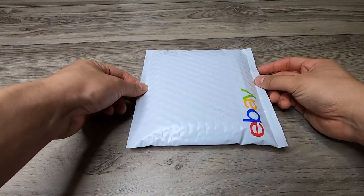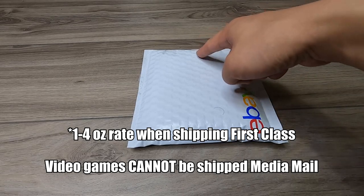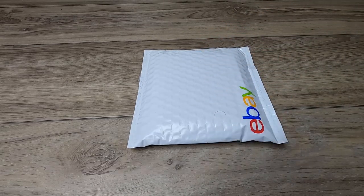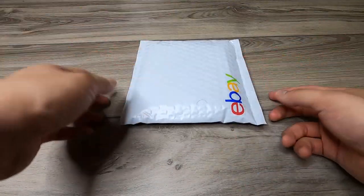You could put a piece of tape, but I like to just hold it down and shove it into the bubble mailer. I like to do the bubble wrap just because it kind of waterproofs the cardboard and the disc inside. Then you're just going to close your bubble mailer. This is going to weigh about 3 ounces, so it's going to cost less than $3 typically to ship out. Just throw your shipping label right there. Doing it like this 100% guarantees that it won't fold and bend in transit. That cardboard sandwich method works on a lot of smaller items — just wrap the item in cardboard, bubble wrap it, or throw it in a poly bag to waterproof it, then put that in a bubble mailer.